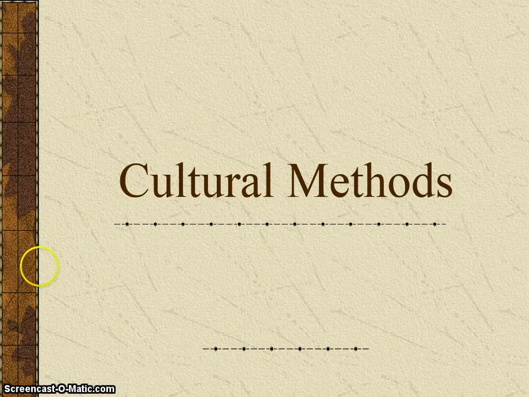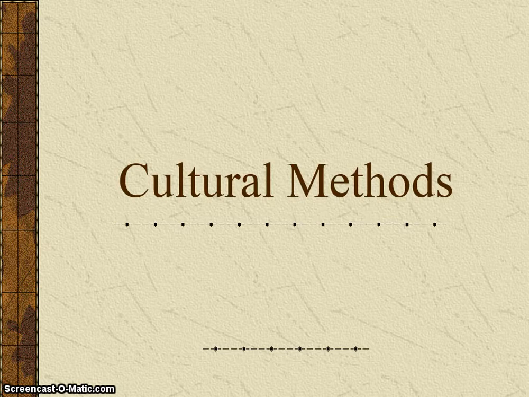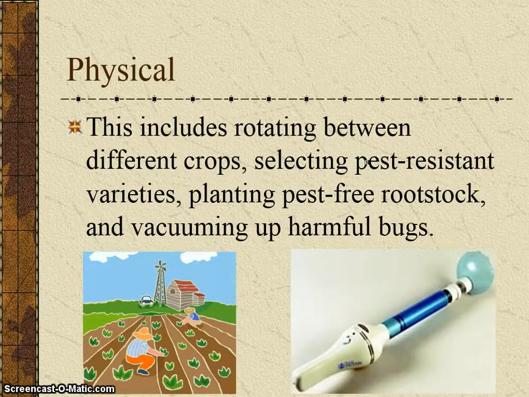Write down this term, cultural methods. This is all about methods of controlling pests that you can learn from other people. It's usually physical things, like rotating crops, like I was mentioning before. People might have figured out before that if you alternate the kind of crop that you grow, then you'll confound or confuse the bugs that would normally show up and populate the area. It might involve selecting varieties that are better for your area. You can learn that from somebody that came before you.